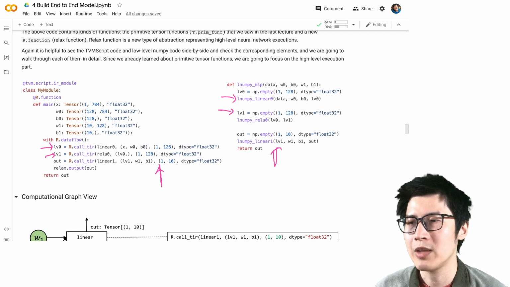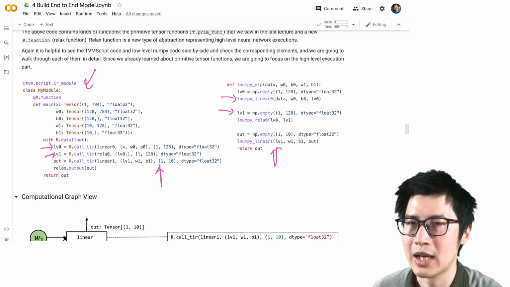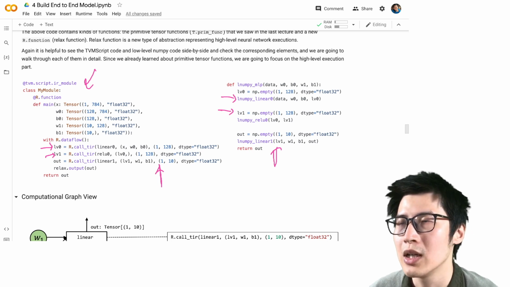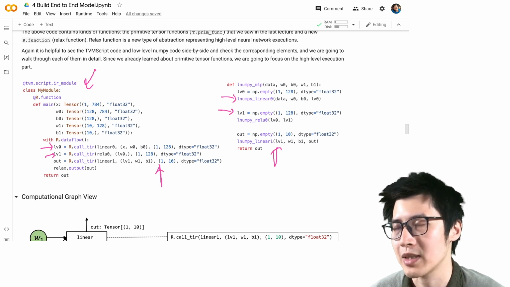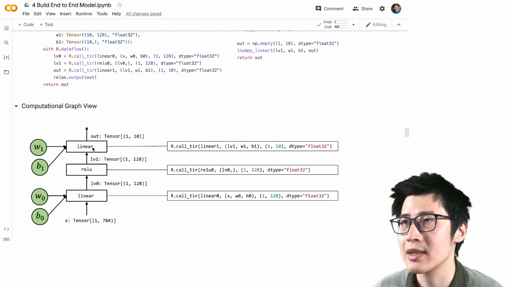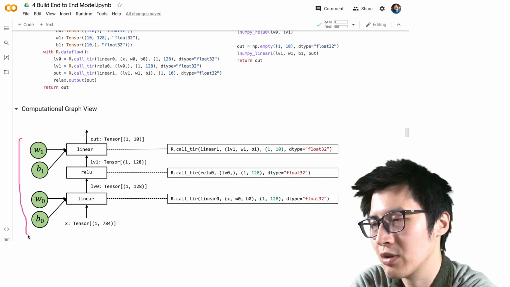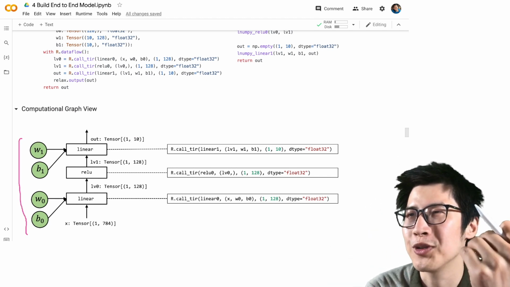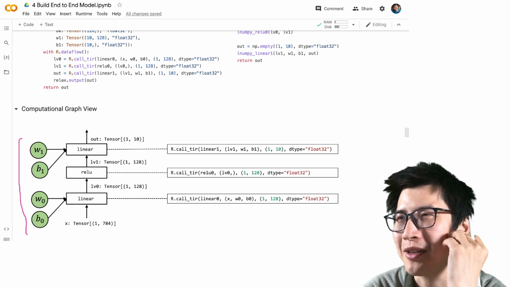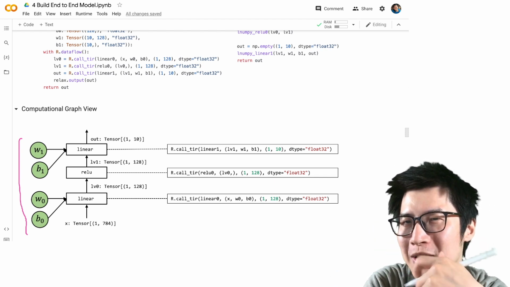Now let's dive deeper into the elements of the relax function so that we can look into some of the concepts in here. First of all, besides the code view, it's actually very helpful to draw out the computational graph. This is more like a graphical view for us to look into what's going on, right? We have this figure in the beginning of the lecture.